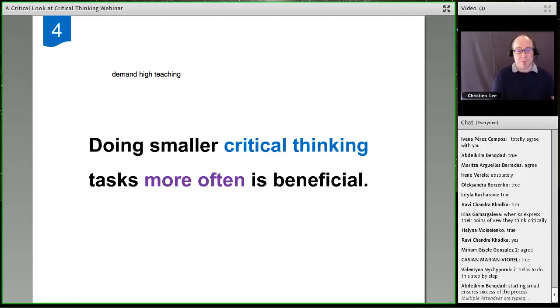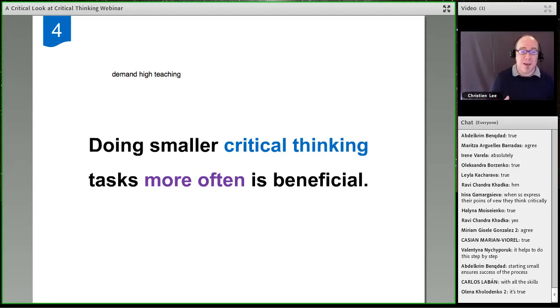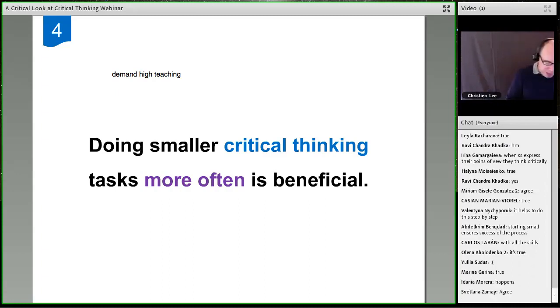And then I read an article written, I think, by Jim Scrivener, about this thing called demand high teaching. And suddenly I was like, oh, that's what it's called. That's fantastic. I've been doing this and I know the name. And then I was like, oh, I've been doing this for years and they've only just named it. I could have named it. And I felt very disappointed that I'd missed that opportunity to name something and become famous. Oh well. So let's look at some examples of what these micro critical thinking tasks can be.